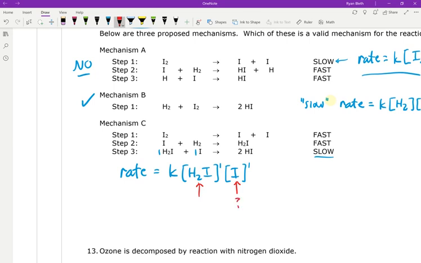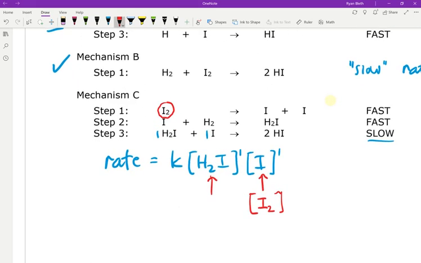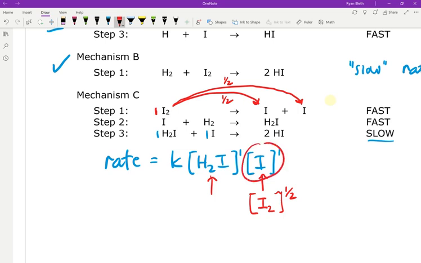This iodine is being formed in step 1, and it's being formed from an I2 molecule, right? So what's the ancestor of this intermediate? Well, I2 is. To make I, we had to break down an I2. And like in the previous question, to make a single iodine atom, which is all that step 3, our rate determining step, calls for, half of a mole of iodine I2 was necessary. We had to use half of this I2 to make this I, and then the other half of it went into making this I. So 1/2 of it means we used a whole one, but half went to this product, and the other half went to this product. It was quite literally broken in half. And so we're going to substitute in place of the iodine right here in our rate law half of an I2 molecule, or I2 raised to the 1/2 power. So that's going to get substituted in there.